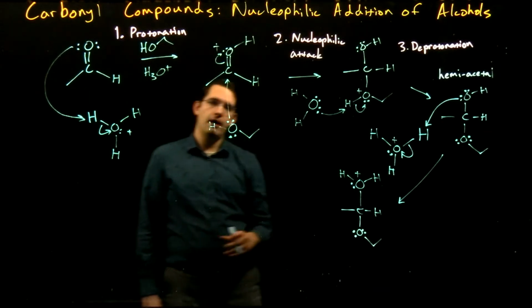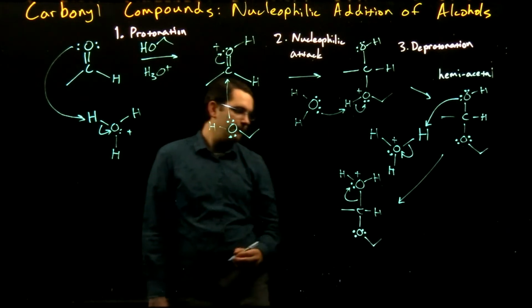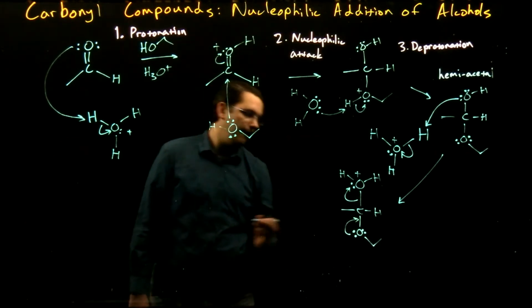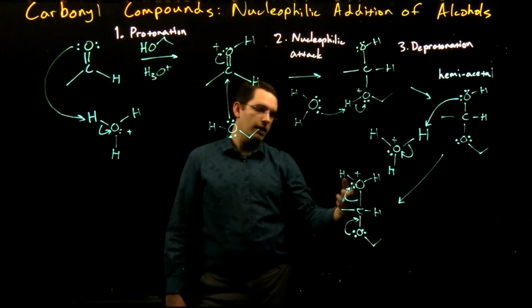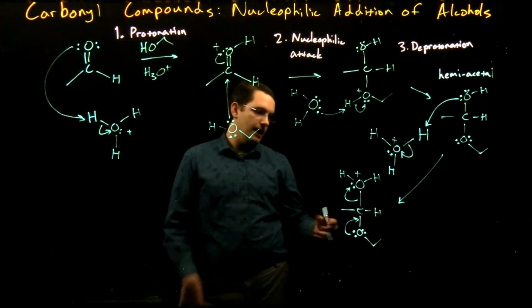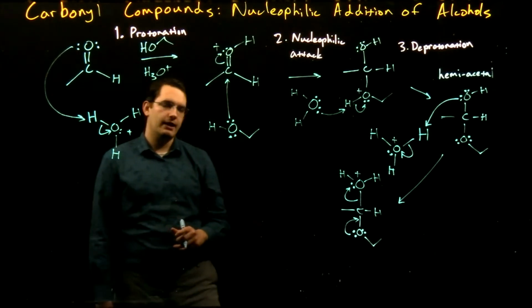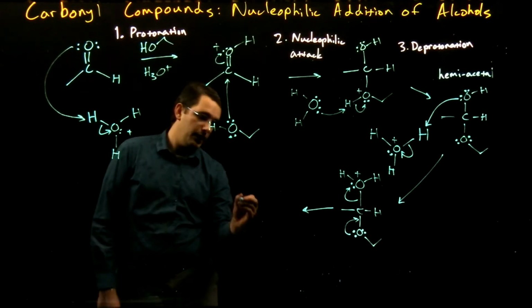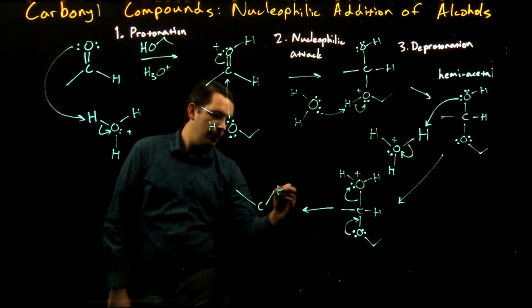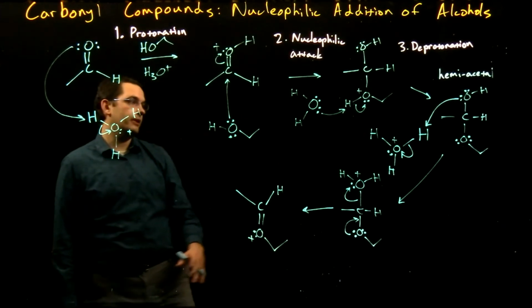So from here, as I mentioned, my H2O right here is a great leaving group, so this can break off. At the same time, we can move these electrons down to help to stabilize our carbon here. All right, when this water breaks off, that normally makes an unstable carbocation. But since our oxygen here has excess electrons, we can move those electrons in to stabilize that carbocation. So we eliminate that water and we form a new structure that looks fairly similar to our protonated carbonyl structure from the reaction pathway to our hemiacetal.